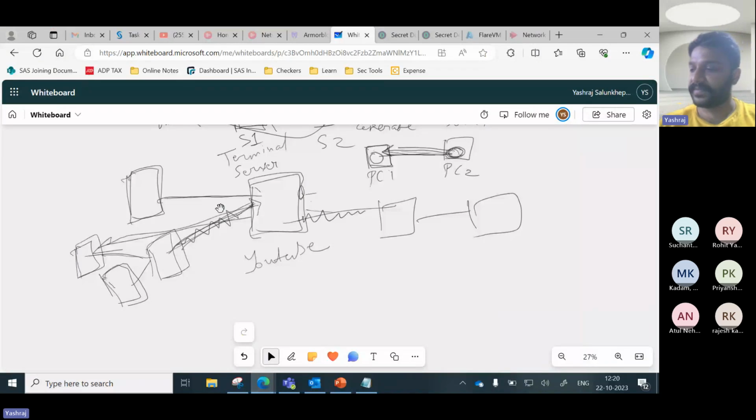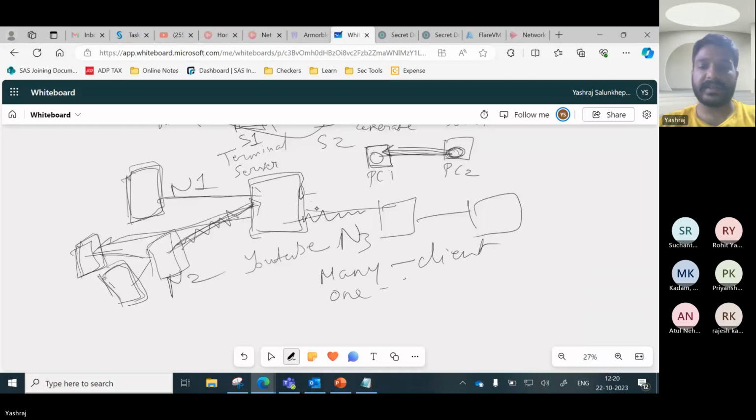Again, same model. There are multiple clients in multiple networks. This is network 1, network 2, network 3. So it is a many-to-one relationship, where many is on the client side and one is on the server side.